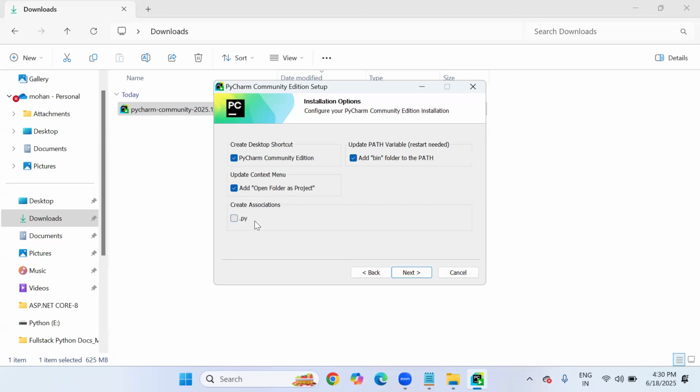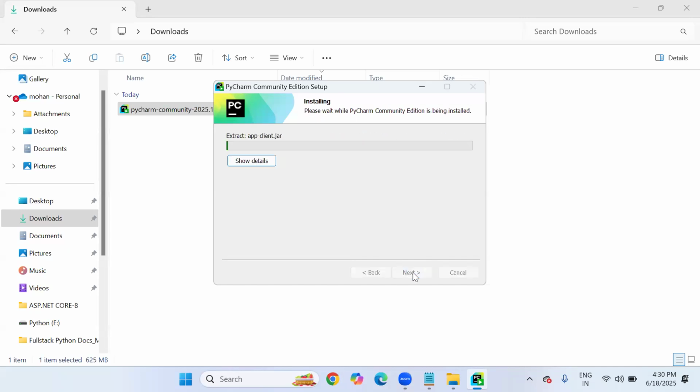If you don't activate this checkbox, every time in the PyCharm editor, when we create a new Python file, the .py extension you should give from your side. But if I select it here, there is no need to give the .py extension every time. Automatically, just give the file name, that's enough. Because here I'm adding the .py file clearly. So every time, no need to give the .py extension for your Python programs. So click on next and click on simply install.